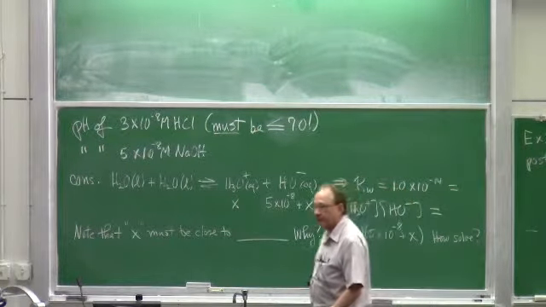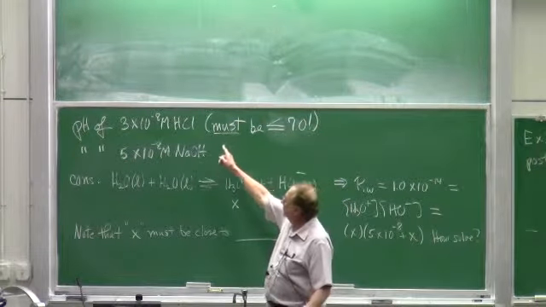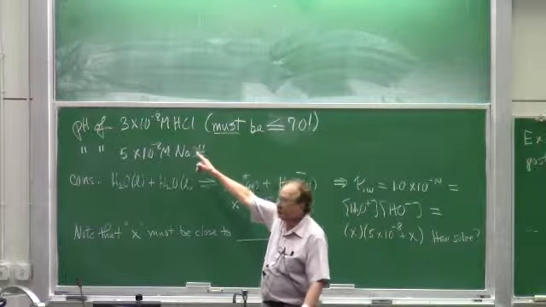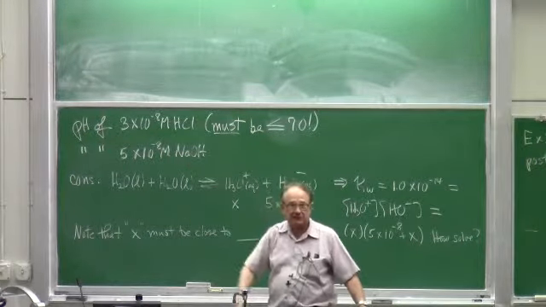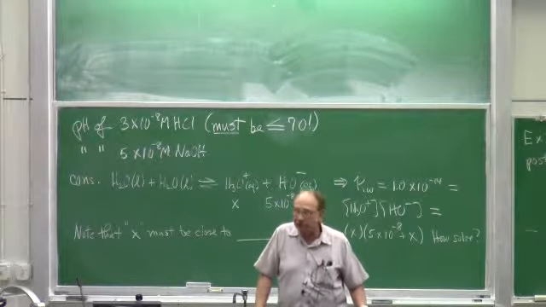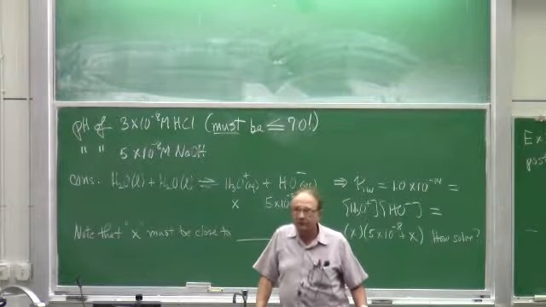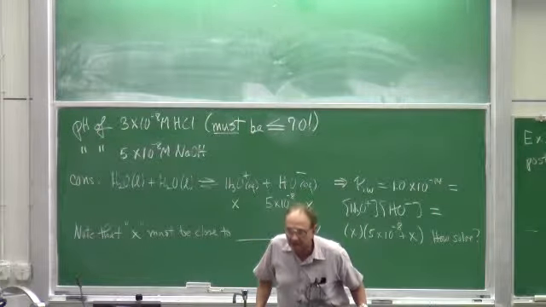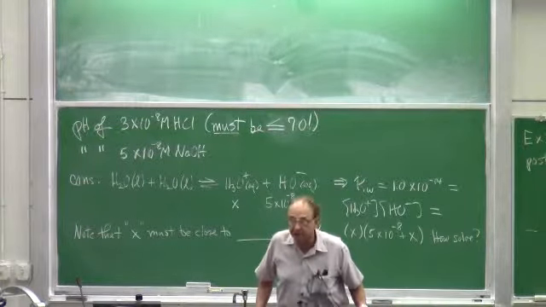Well, first of all, don't fall into the trap of taking the hydronium ion concentration for this solution to be 3 times 10 to minus 8 molar. There's no question the HCl ionizes 100%, and it makes that contribution to the solution hydronium ion concentration. But if you take 3 times 10 to minus 8 molar as the hydronium ion concentration, you will report this solution to have a pH greater than 7. How the hell can an acidic solution be basic?